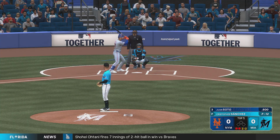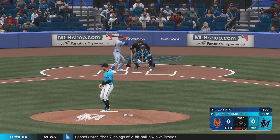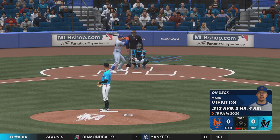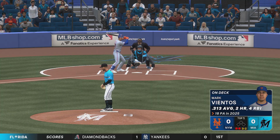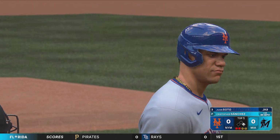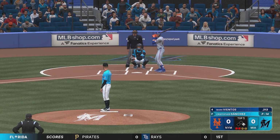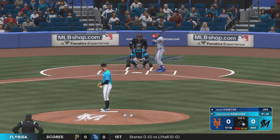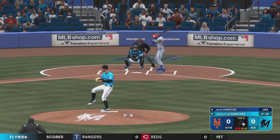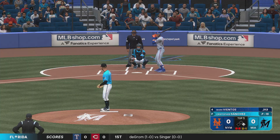A changeup missing. It's 2-2. And that's down and away. And it's ball 4. He missed down low. One of the things about that 2-out walk, the base runner over at first base is going to have a very aggressive secondary lead. So a ball down the line or into the gap will produce a 2-out RBI, and those are the best. That is, if you are the offensive side of it.